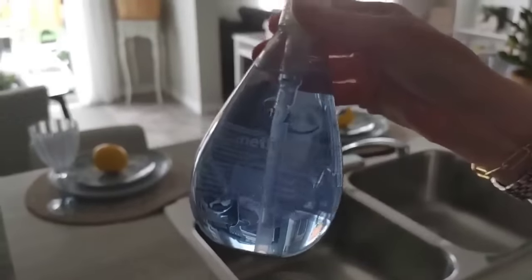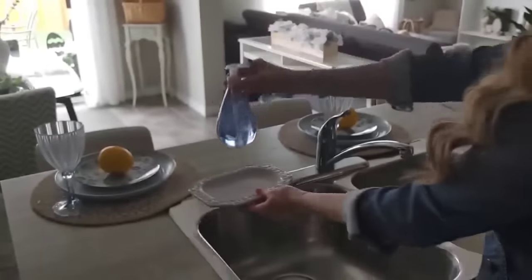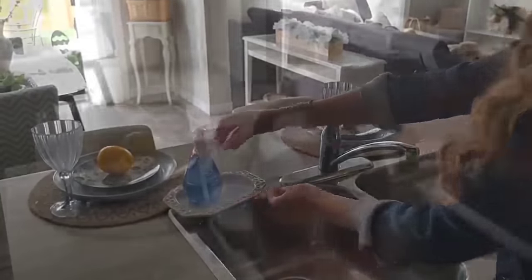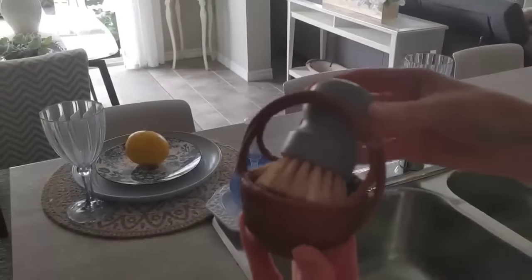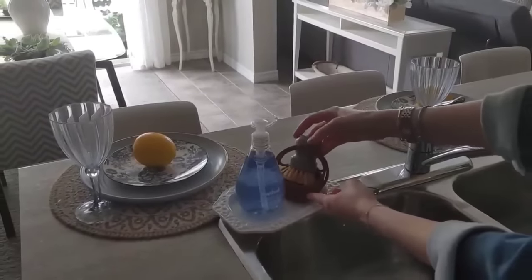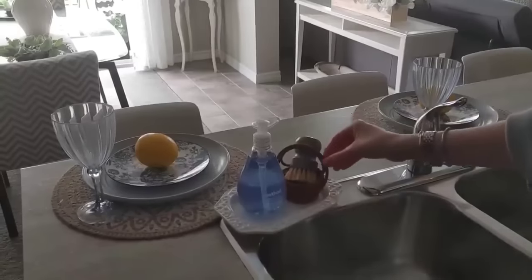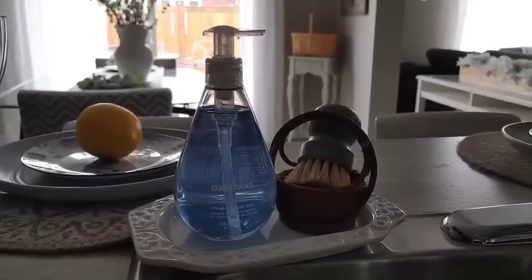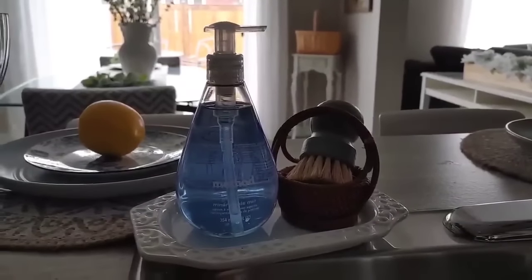I love to add seasonal hand soap by my kitchen sink. And typically I love the Mrs. Meyers and I really wanted the honeysuckle scent, but I couldn't find any. So I did just buy this Method hand soap. It smells amazing and the color does go with my theme, but I'm definitely on the hunt for the Mrs. Meyers honeysuckle or the lemon.